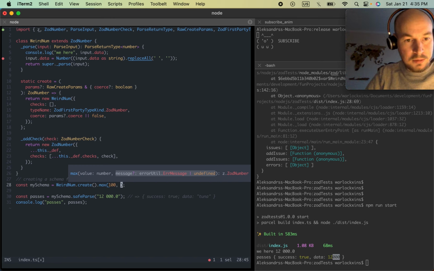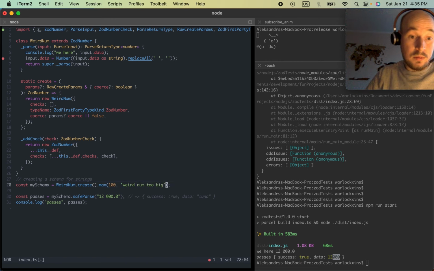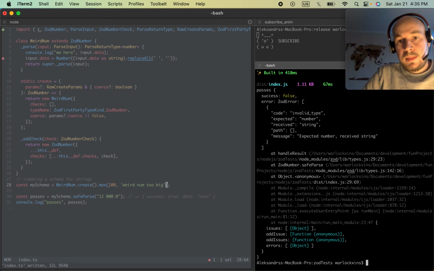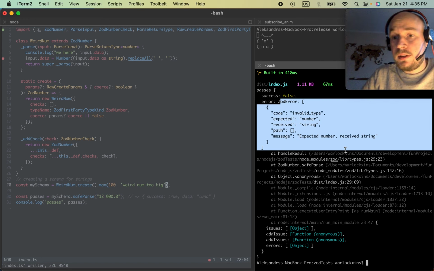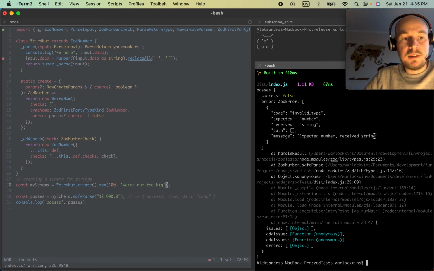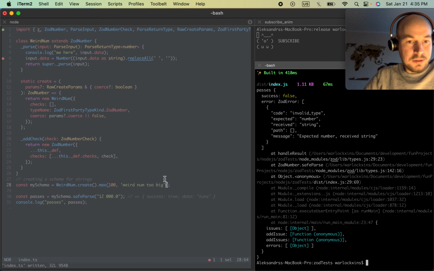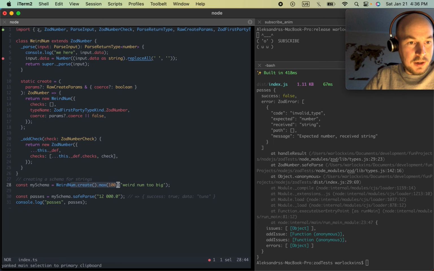And we'll provide it a message, weird num too big. Will it still work? It failed with a completely different error because it says it received a string, not a number. It's not a number even. Why? We did everything right, okay?